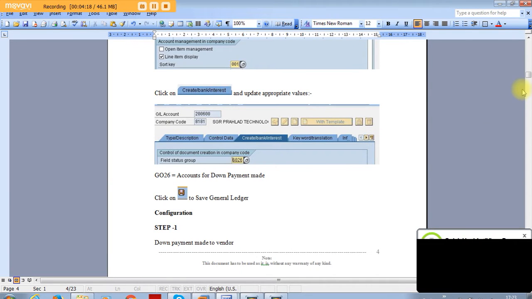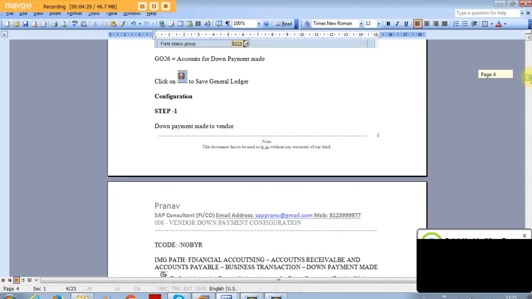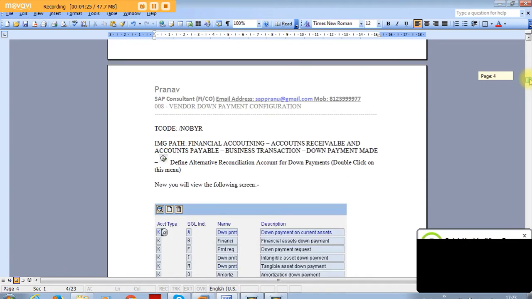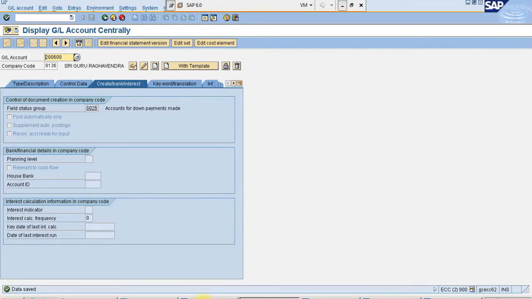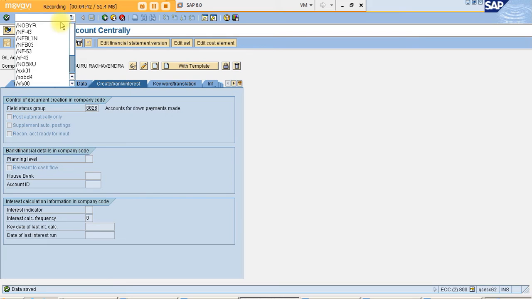Now the next job is NOBYR, where we are going to give a link between the vendor down payment and the vendor account. Come to here, NOBYR.